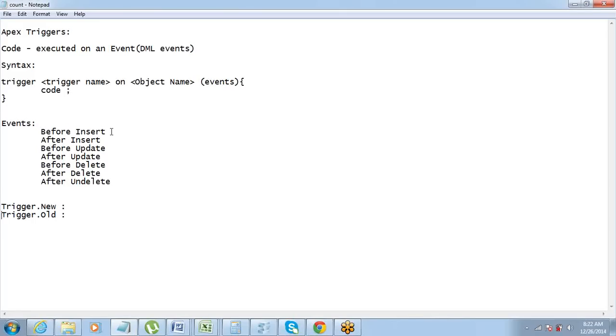So trigger.new is primarily a method which returns the record in context in insert operation, in insert event.